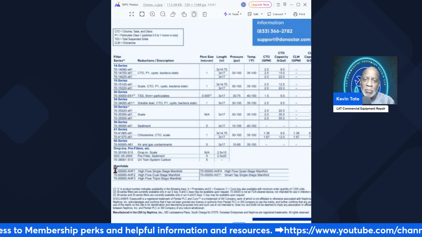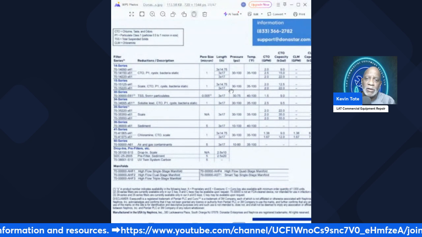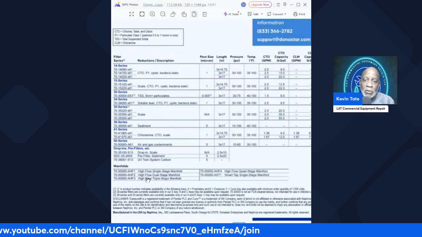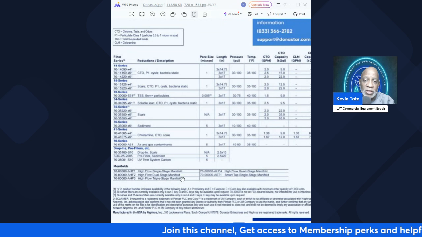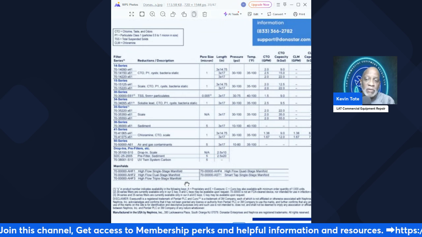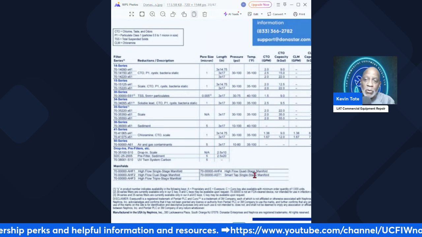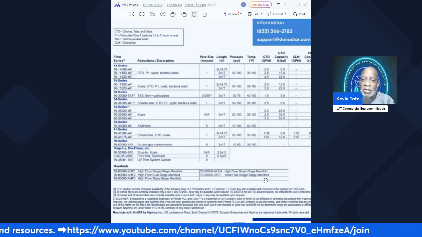And then down below your filter series section, which is right here, you have your manifolds. It'll give you a breakdown of their manifolds along with the part numbers. So you have a high flow single stage manifold, a high flow dual stage manifold, a high flow triple stage manifold, then they have a high flow quad stage manifold and a smart tap single stage manifold.